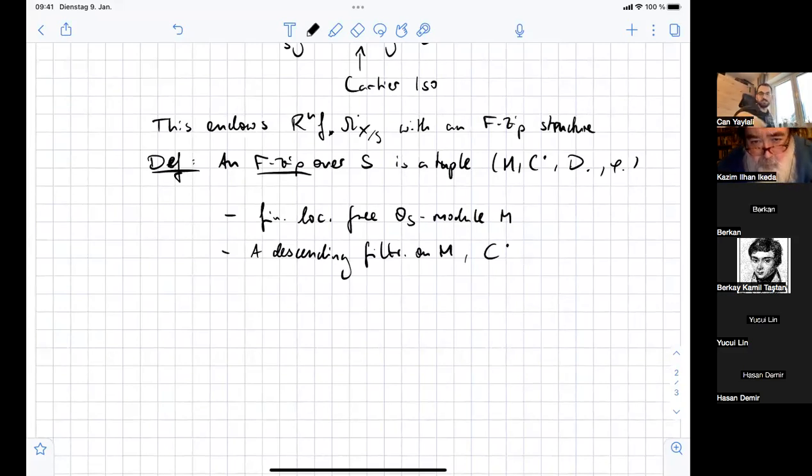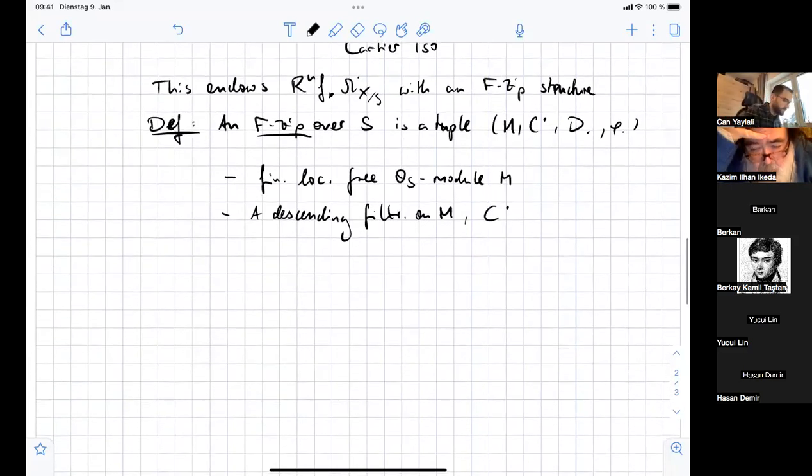So the filtration is by finite locally free modules. And you have to be careful what filtration means in this sense, but it's just that each piece of the filtration is a direct summand of the next one. So in particular, if you start with a finite locally free module, each graded piece will be finite locally free, and each piece of the filtration will be finite locally free.